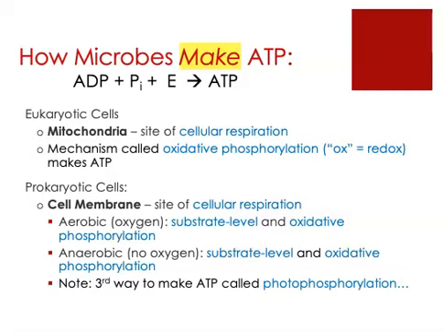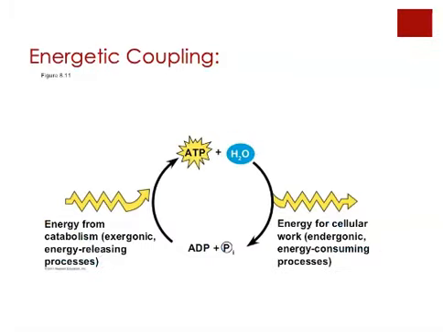Again, it can be confusing for students because half of the coupling diagram shows ATP being made, right? Half of the coupling diagram is this reaction. ADP and a phosphate group and a little bit of energy becoming ATP. Sure looks like ATP is being made, but I don't want you to think about coupling as the way a cell produces ATP, because that's happening in a completely different set of reactions. That is what is happening in respiration. So cells use ATP this way.